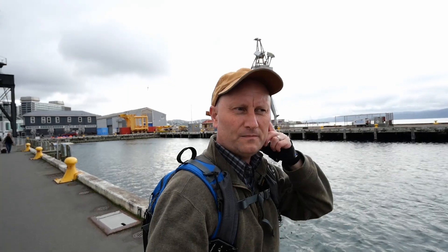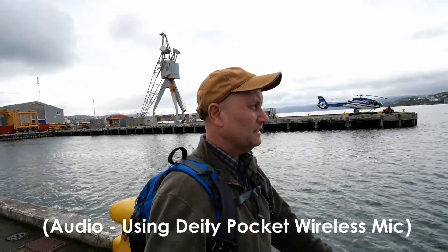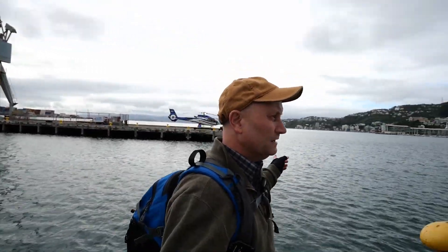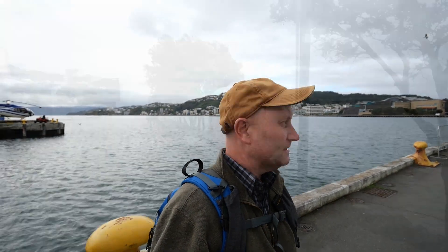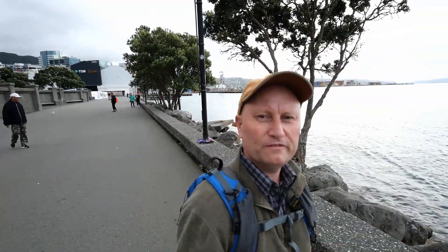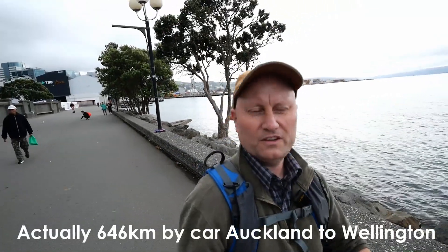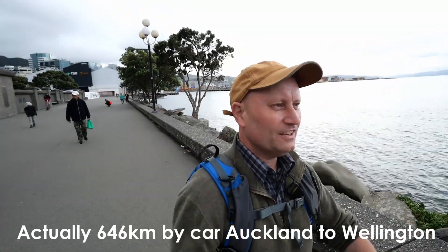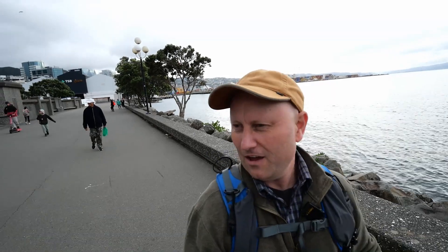Wellington is a very hilly city — a lot more hilly than Auckland, where we're from. Out in the harbour you can see the surrounding hills of Wellington with lots of housing and homes right up on the hills, and lots of small streets going up and down. Wellington city is actually about 300 to 400 kilometers south from Auckland and is around about the middle of New Zealand.